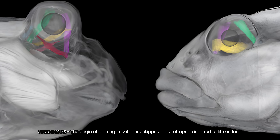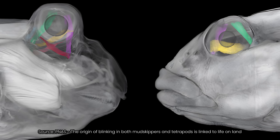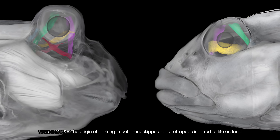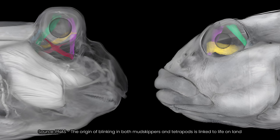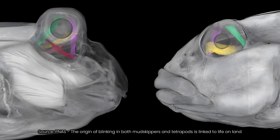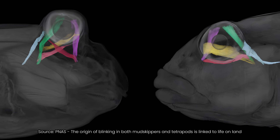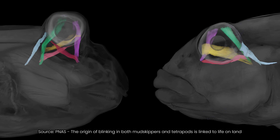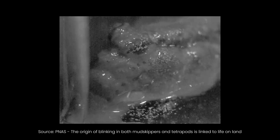The paper shows us a skull and muscle comparison between a mudskipper and one of its marine goby cousins. Mudskippers have not evolved any new eye muscles for blinking — not in the skin around the eye, the proto-eyelid, or anywhere around the eye itself. Instead, their eyes just stick out further, and because of this, the normal eye muscles that all gobies possess are slightly stretched and rearranged, which allows that tugging motion. It's just such a cool, simple solution.